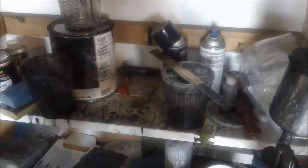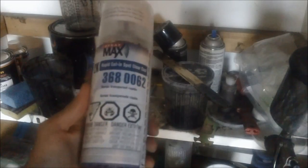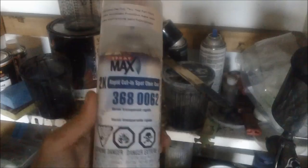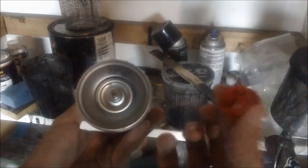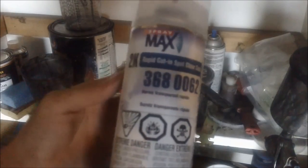But since my spray can videos are all the rage, and it's my most viewed thing on there, I thought I'd go back to what got me started here in the first place. So this is a clear coat in a can that actually has a hardener in it. What you do is put this little red cap on here and pop that in, and give her a good shake, rattle, and roll. And you have yourself a professional style 2K clear coat rather than the lacquer stuff that's out of the Upol can.